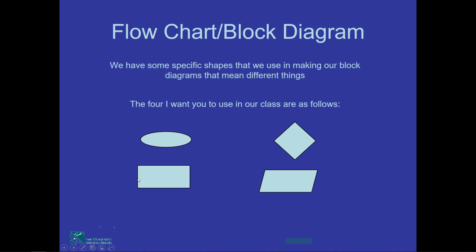Flowchart, or another name for that is block diagram. It is a type of diagram that represents a workflow or a process, and it can be defined as a diagrammatic representation of an algorithm. In the last lecture, if you remember, we covered the algorithm, which is a step-by-step approach of solving a task.